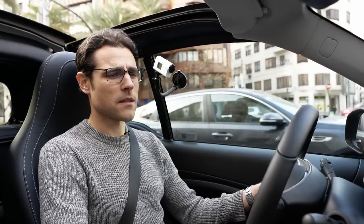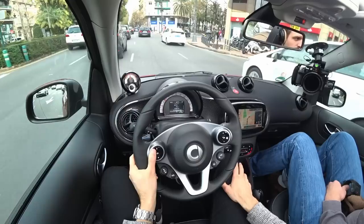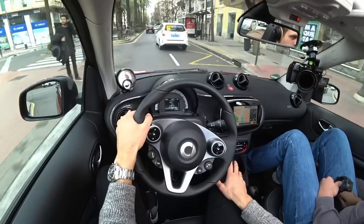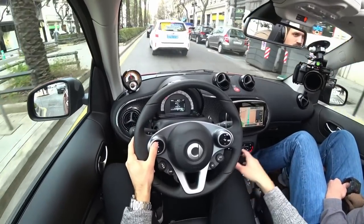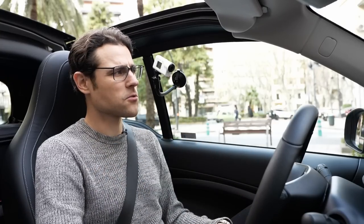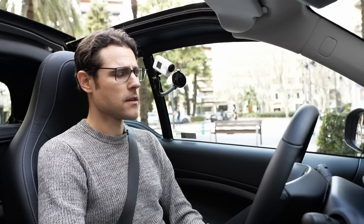It really depends, but the figures I gave you earlier, those are the ones you can definitely trust, that you always have. And I think that's really the very important thing about electric vehicles. You need to know the range you will always have, no matter the conditions. But as you see, when you drive in a gentle way, and here everything was rather straight also in the city, then you can even score some better range figures. There was 150 kilometers now, that would be 100 miles plus. So I think that's in this case also pretty decent. So that's one of the surprises today, at least from this very test ride.